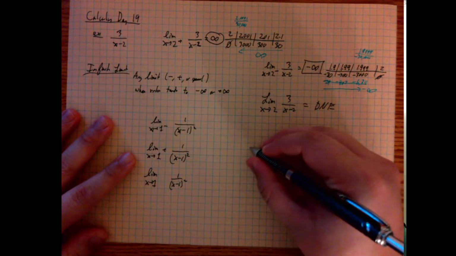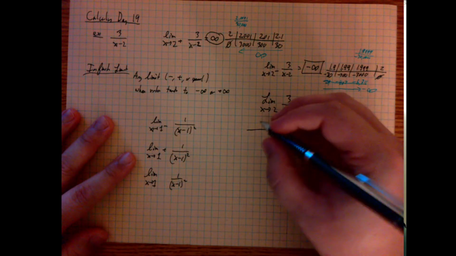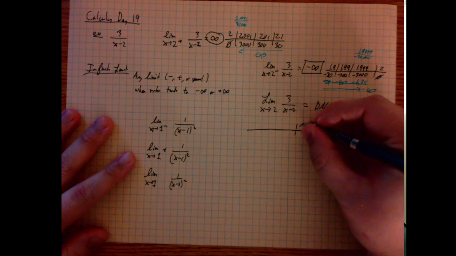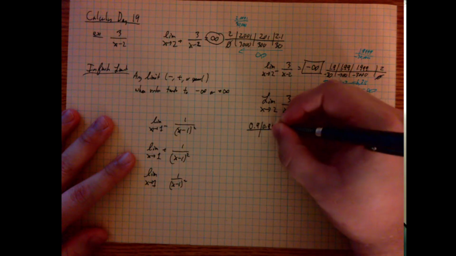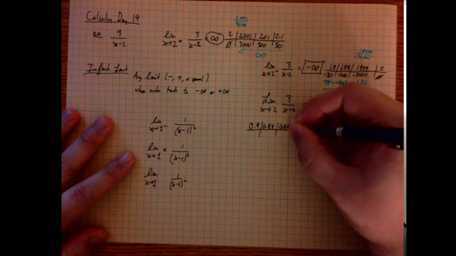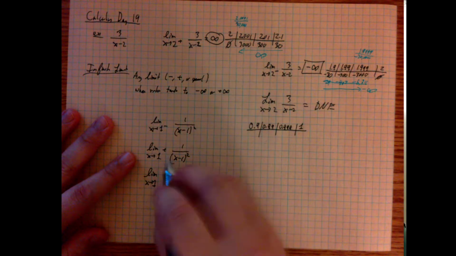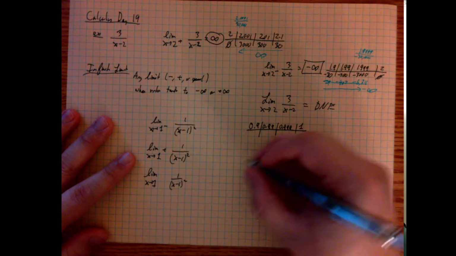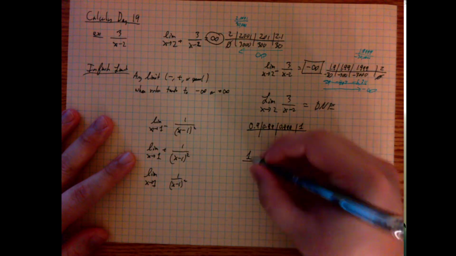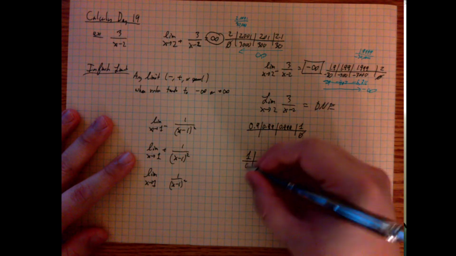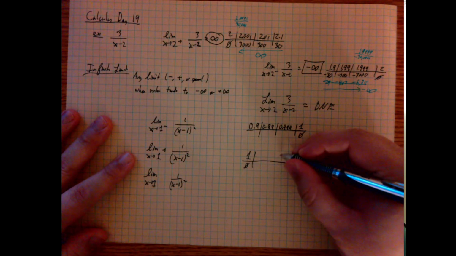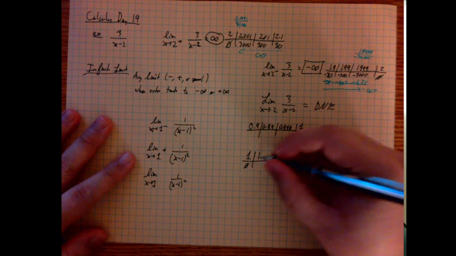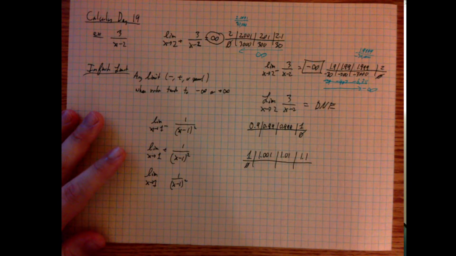So, for this first one, I want to pick numbers that are to the left of 1. So there's 1. This would be 0.9, 0.99, 0.999. This one I'm going to go the other way because I'm looking for numbers to the right of 1. So here's my 1. And again, 1 is undefined. So this would be 1.1, 1.01, 1.001. And let's actually plug this in and see what happens.